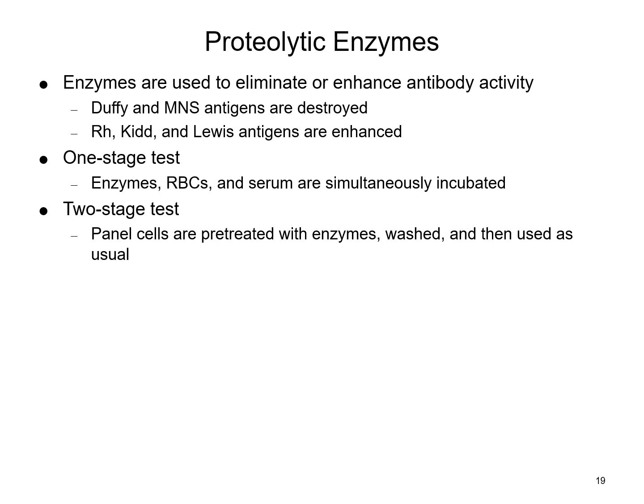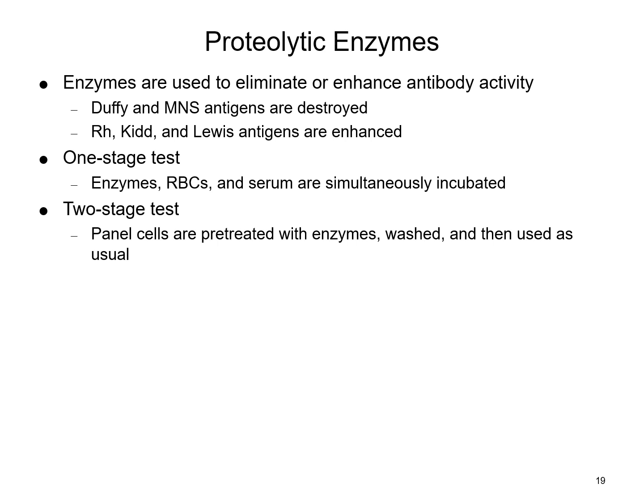Let's just say you have some reactions taking place that you suspect are some sort of cold reactivity, possibly an anti-M. You would treat those panel cells and then retest them. What that treatment does is remove those M antigens, so the reactivity against that M antibody is not going to take place. It allows any other antibodies that are present to react with the cells, so you can identify the particular antibody you're looking for. It can also enhance your Rh, Kidd, and Lewis antigen reactivity.